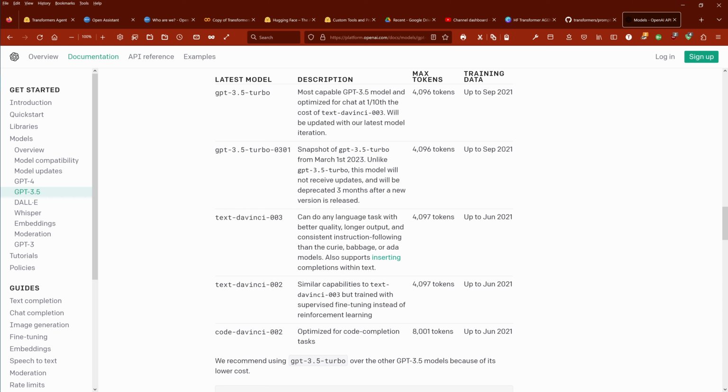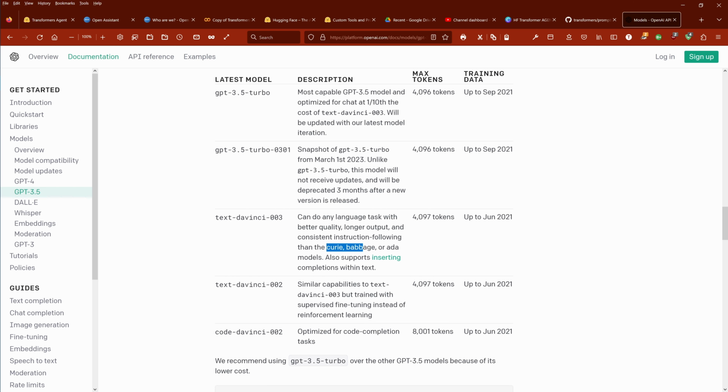Now, please note here that GPT 3.5 Turbo is the most capable model and is optimized for chat at about 1/10 of the cost of DaVinci 003. So this is the most expensive GPT-3 version that we have. But as you can see, the specialty is it can do any language task with better quality, longer output, consistent instruction following than the other models.